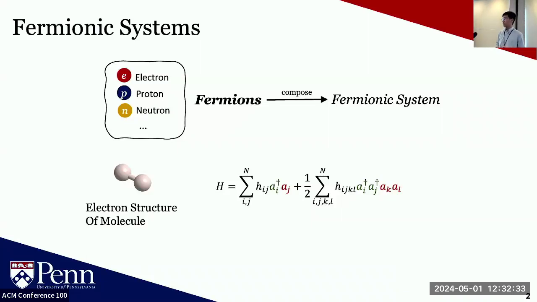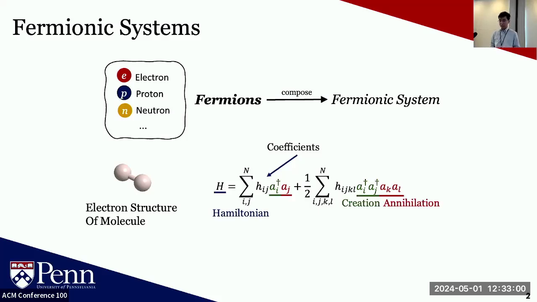For quantum computers, it is quite attractive because we can simulate quantum systems quite efficiently. And many times we have to simulate these fermionic systems. To simulate the fermionic systems, first, of course, we need to capture its Hamiltonian. And the fermionic systems also define a set of these A daggers and A's. They are called the creation and the annihilation operators. These operators form the Hamiltonian, and different fermionic systems define different sets of these creation and annihilation operators.